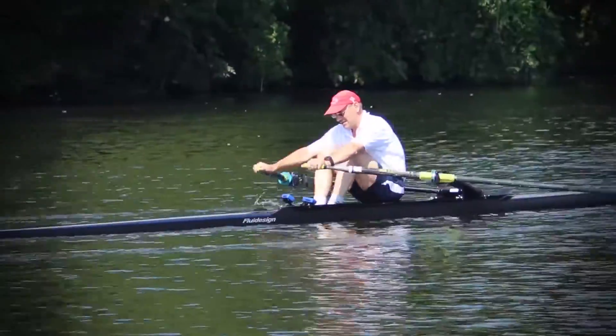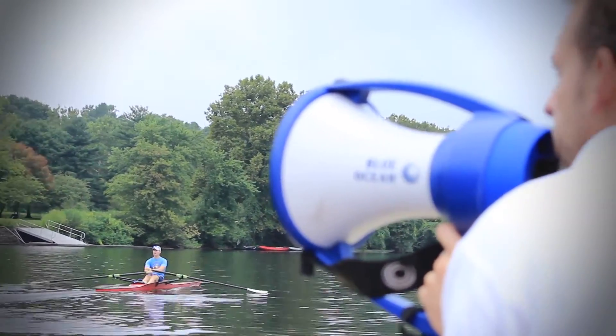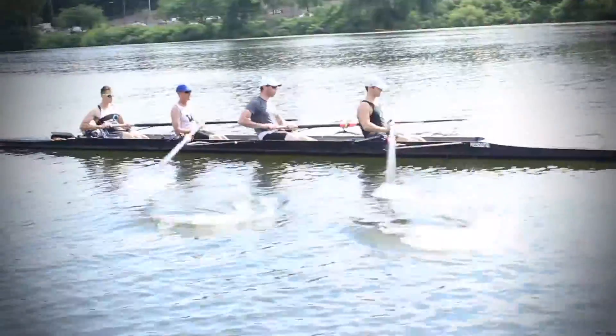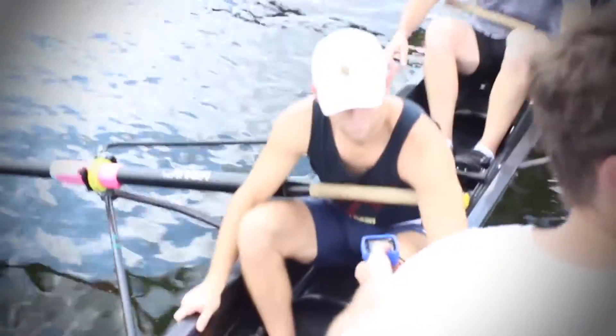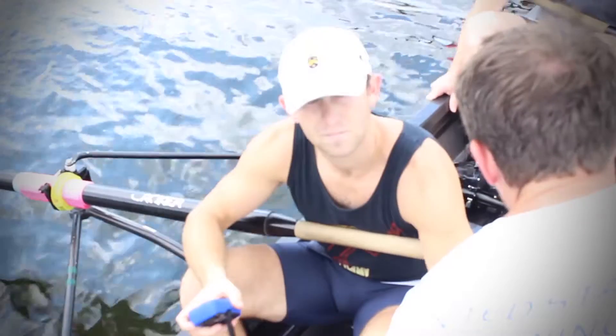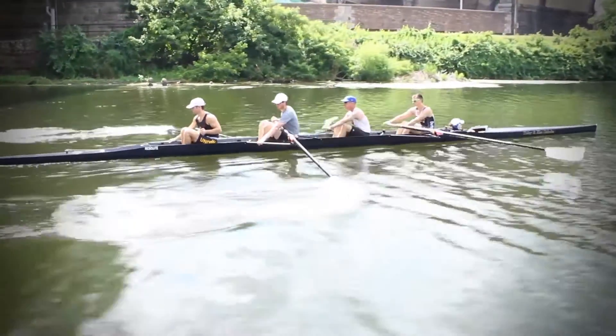It makes rowing more intellectual, more conscious, better controllable. I've been coaching since 2002 and again consider myself more of a technical coach. Even though I can modify my words and modify my drills to help an athlete learn something, it just doesn't always get through as quickly as I think it should. By providing athletes with a target for certain aspects of their stroke technically, they can start to coach themselves. This is a coaching tool, not a coach's tool.